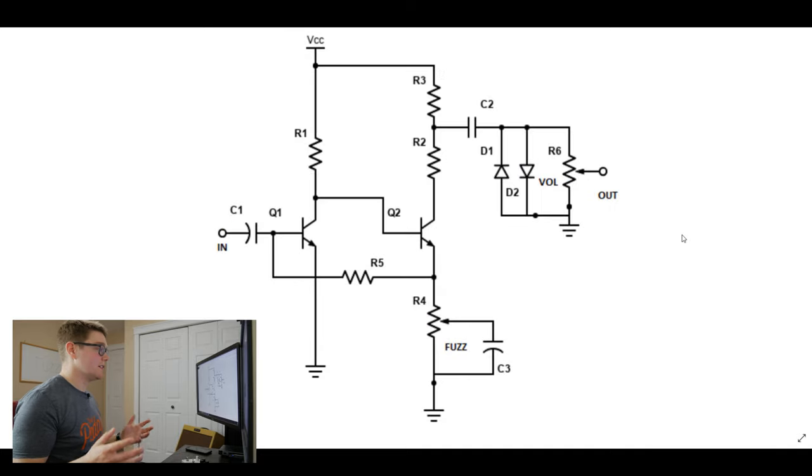So just a couple more mods here that I've seen before. This one here is just adding the clipping diodes at the output. So this is hard clipping to ground. It's going to give you a little bit more distortion, even though you've got a ton of it with the gain anyway. I don't know why this is done. I've seen it many times. I feel like if you're kind of getting to the square wave gains, you probably don't need clipping diodes. But I've seen it before. So we'll group it in with the rest.